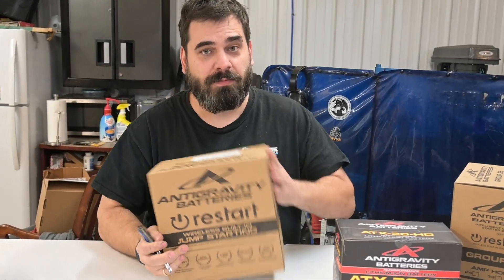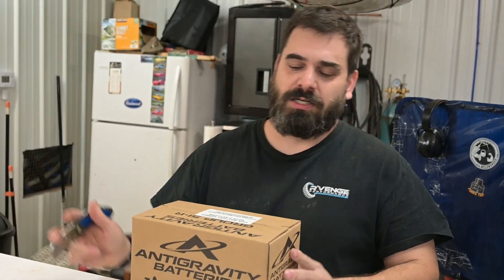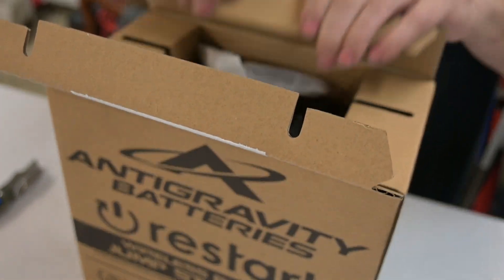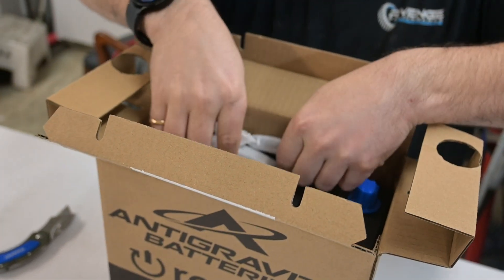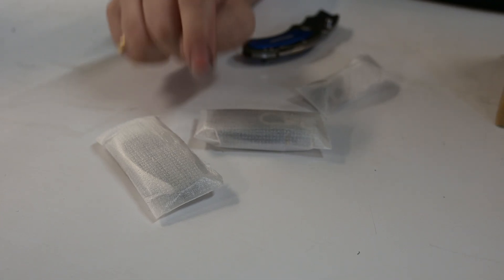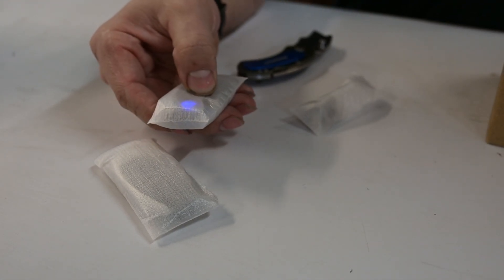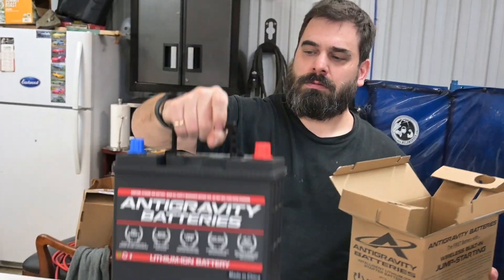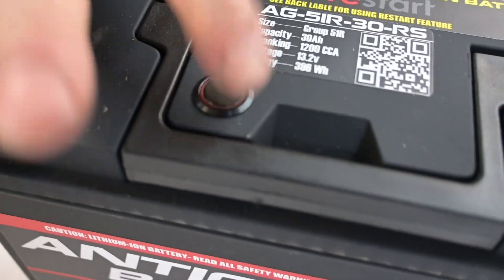This particular battery is for a great customer of ours, Dustin. Let's go ahead and open it up — we just got a small shipment of these in. The key fobs have buttons on them; you can be inside your car and if the battery shuts itself off to protect itself, you just push this button and it resets the battery wirelessly. There's also a button directly on the battery. If the battery drains down, you push that and you'll have enough power to start your car again. For an enthusiast whose car isn't driven every day and doesn't want to be tethered to a trickle charger, this is a great solution.